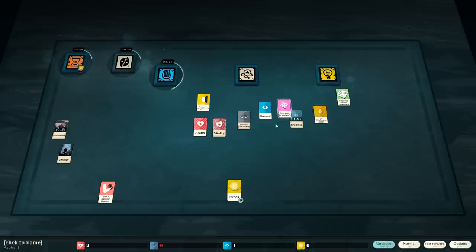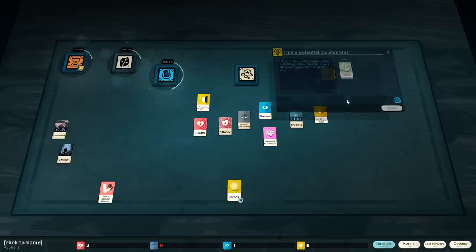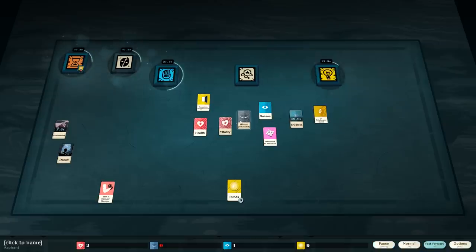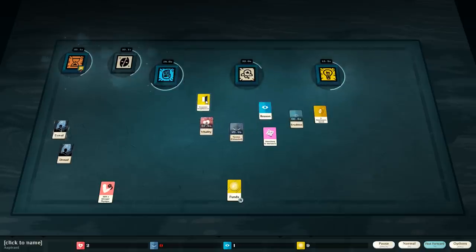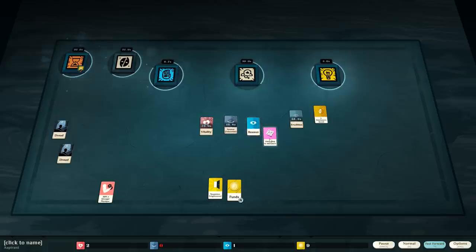I got my first piece of lore, which is important. You can combine lores to learn rituals. You can combine lores and assets to try and summon things from other worlds. For now, I'm going to try and work out who this potential collaborator is. I'm going to have some healthy sleep. Sleeping healthily can help you recover wounds and indeed get more vitality and all that kind of stuff.